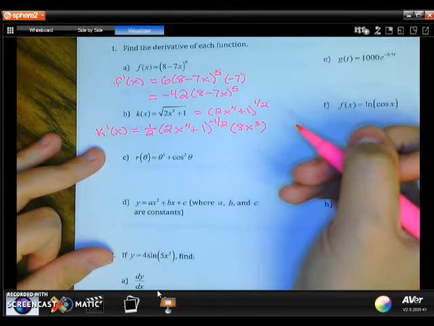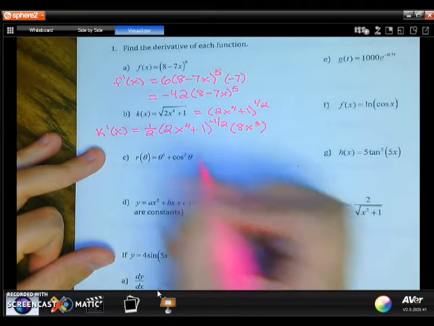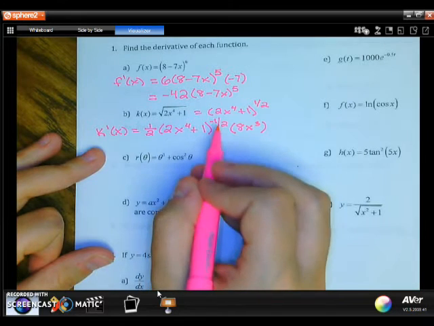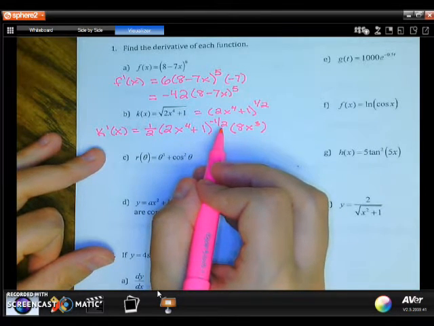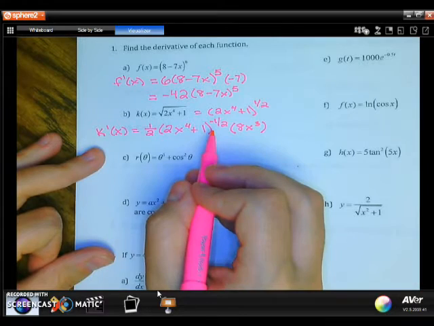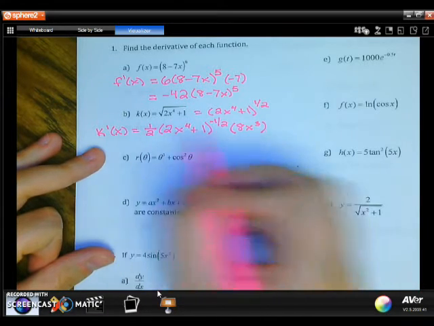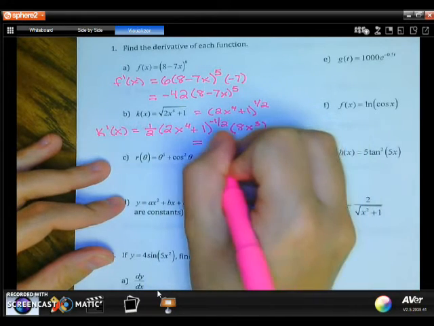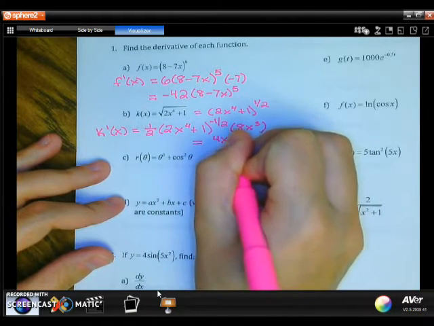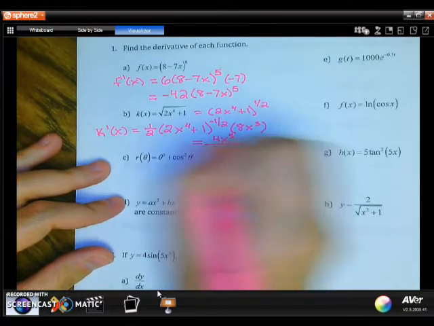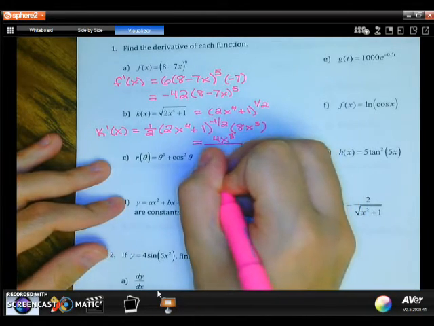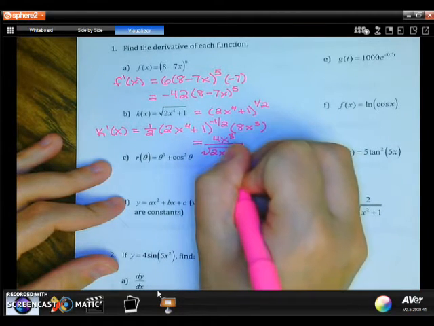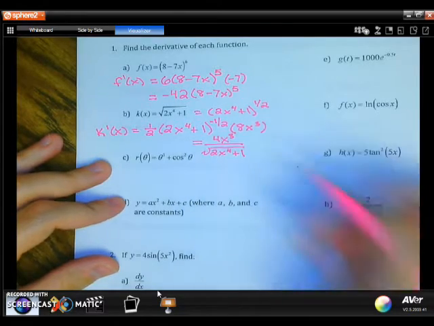Okay, and again, you could probably rewrite that if you wanted. The 2 will be in the denominator, and then this whole thing will be in the denominator because of that negative exponent, and I'm going to take the square root of it. So the only thing left in the numerator, I could use this 2 and take out that to rewrite it as a 4. So I would say the final answer could be something like 4x cubed over, I already got rid of that 2, so then in the denominator it's going to be the square root of 2x to the 4th plus 1.